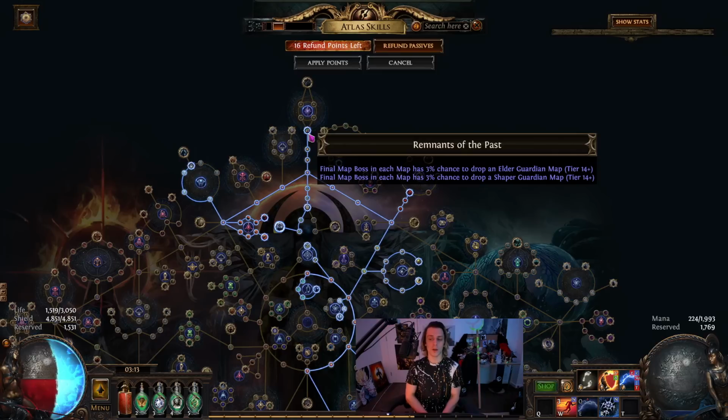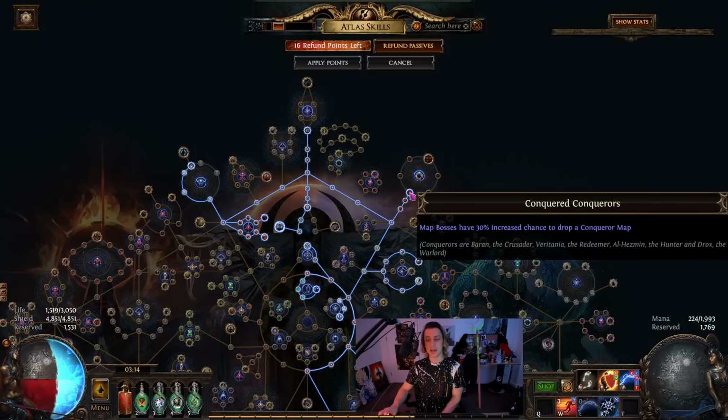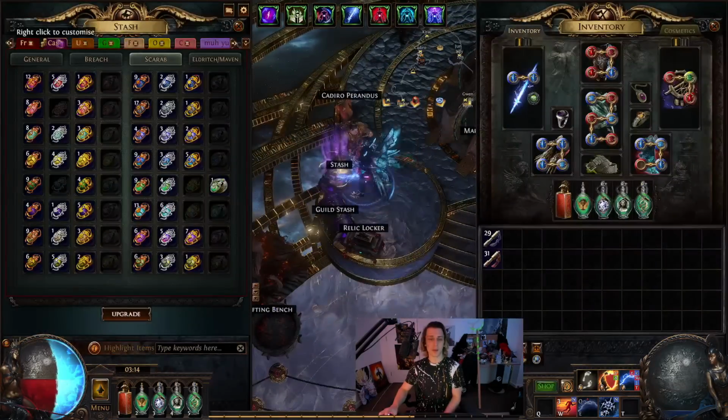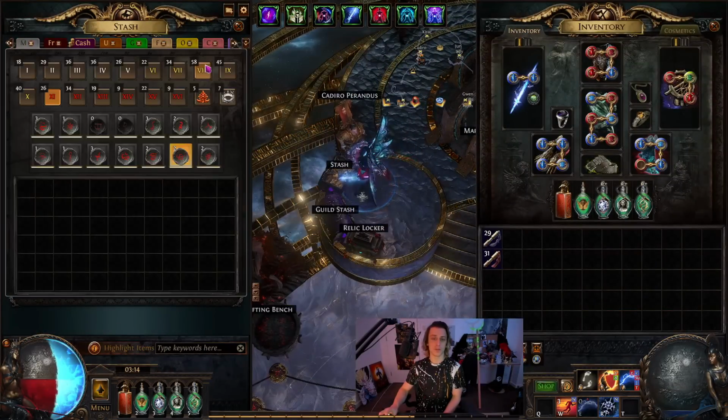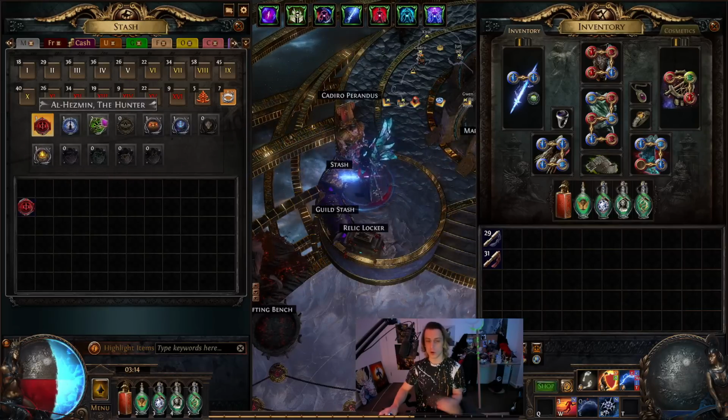So you get your Elder and Shaper Guardian maps to start dropping from bosses, because that's a large part of the endgame content and boss rush and stuff. You then also typically do want this one as well. 1.5% chance for synthesis maps to drop from final map bosses, tier 11 plus, and then also map bosses, Conqueror maps. So this is going to be giving you a lot of the endgame maps and content from bosses. So it's pretty valuable to get into pretty early on.